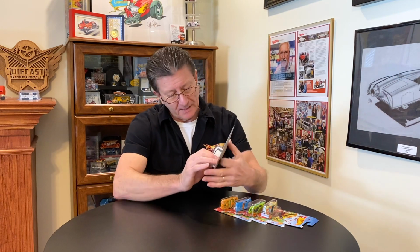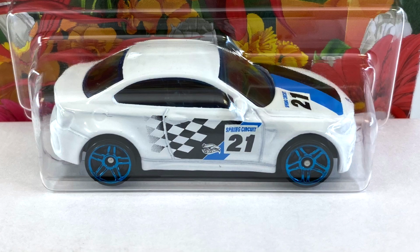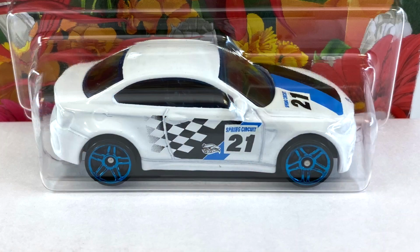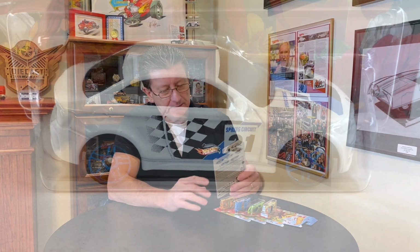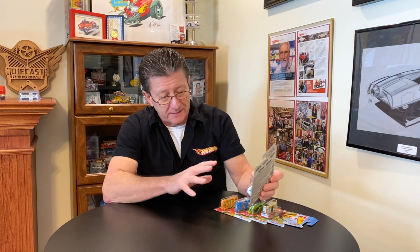Normal cars. The first one up, number 1, is the 2016 BMW M2. And that is done in white enamel. Got blue and black tampos on it. You know, this looks pretty good. I like the tampo colors and the way this one is set up.